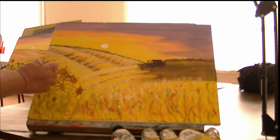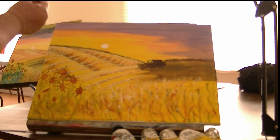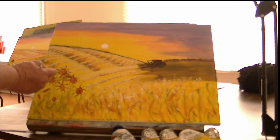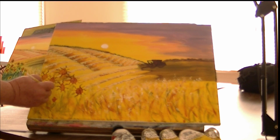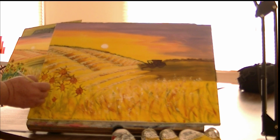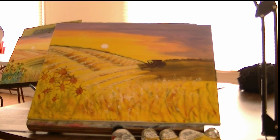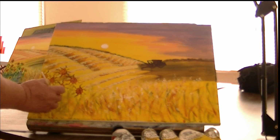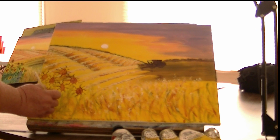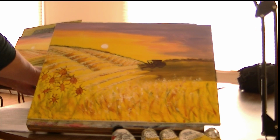Now there's going to be some overlap here, and those are decisions you'll have to make as you go along, if you want this flower to be in front or this flower to be in front. So there's always little decisions to be made. And this one, it actually looks like it's facing down a little bit. So we might do that with this one, just because it happened to work out that way. You can gauge your sunflowers by what you have actually made in your original making of the circles. So that's got us some shadows, some dark areas to work from.